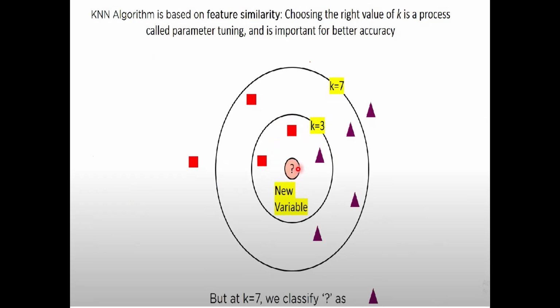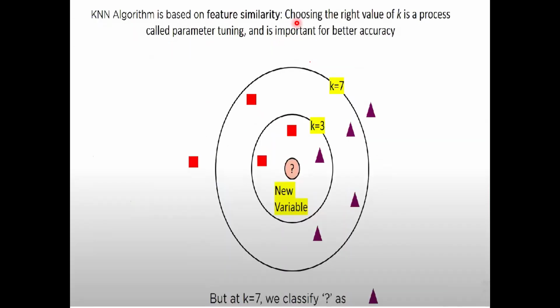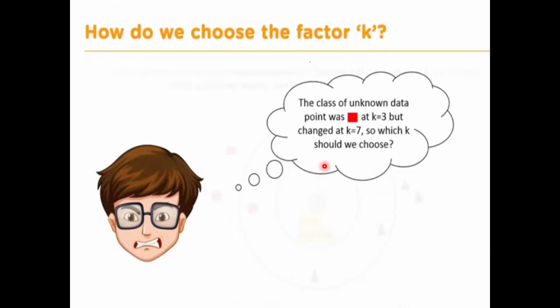And I'm going to extend my cluster farther away, and consider how many points are present in the upper cluster. In this upper cluster, 7 data points are present. So this is the way we are going to calculate. After that, how do we choose the K factor? My question is, in this previous slide, we have both red squares and purple triangles. So my challenge is which data points I have to consider for choosing the K factor. This is my challenge now.